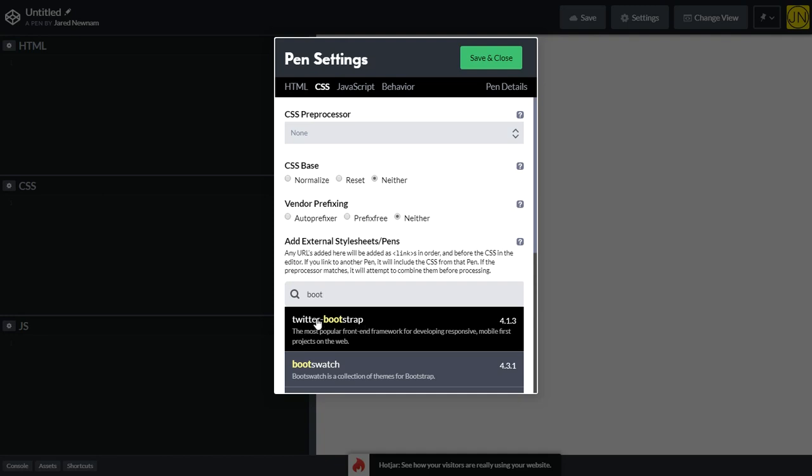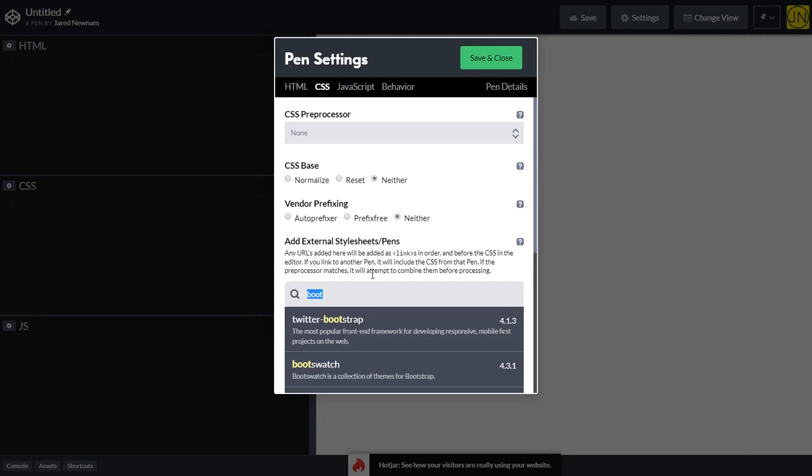I know this, for example, 4.3.1 is the latest version of Bootstrap as of, I believe, today, August 31st, 2019. So this is at least a few months behind, probably still working out the bugs in order for it to be used in this particular website.